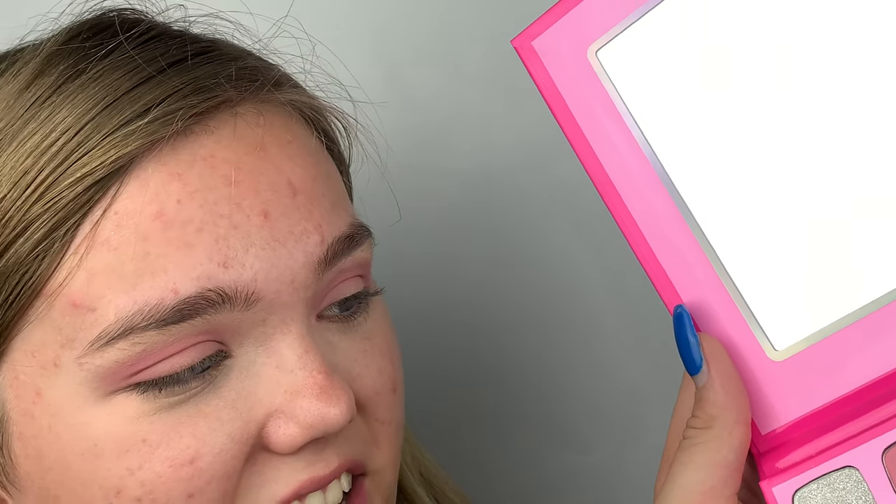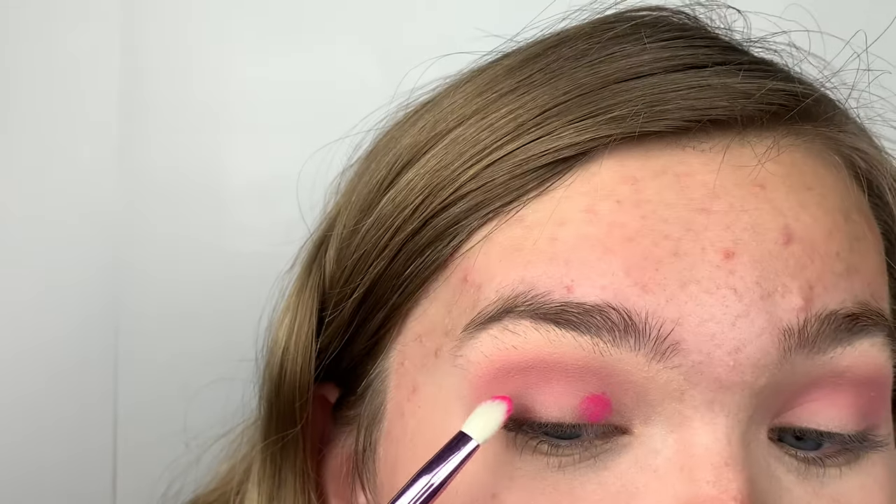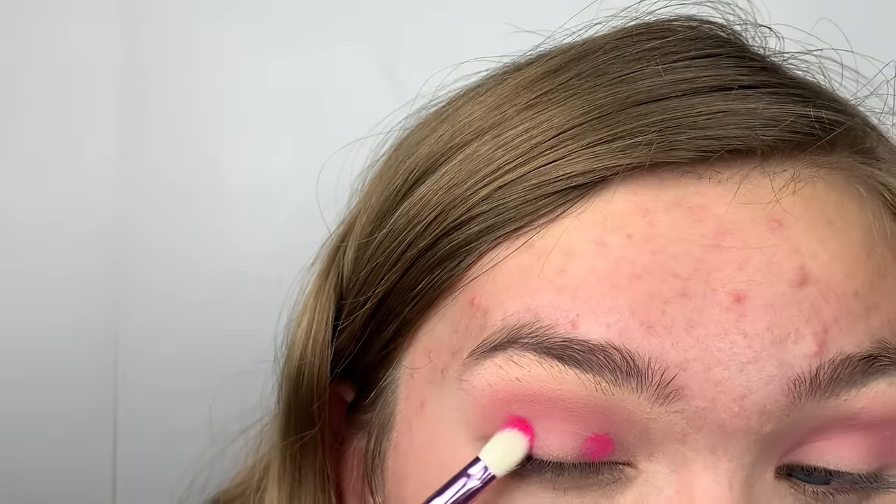It's blending really fast. I'm going to use the JS6 - it's a more angled brush - just to fluff it out and angle the color exactly where I want it. I'm going in with the shade Self-Made right here - a vibrant pink. Oh my god, look at that pigment! There's a lot of powderiness, but that just means it's really pigmented. I think I'm going to do a halo eye with gold in the center. Look at that pink - it's so vibrant in person!